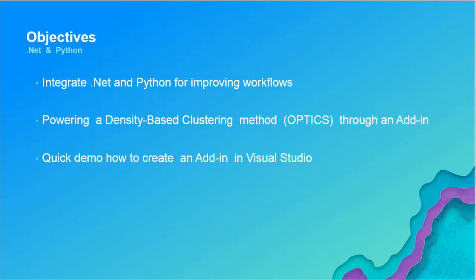What is the objective of this presentation? It is to integrate .NET with Python for improved workflows. We are going to use a density-based clustering tool, specifically one method that is called OPTICS, to improve that method using an add-in. I'm going to show you a quick demonstration of how to create the add-in. It's a small video that is going to be integrated in the presentation.